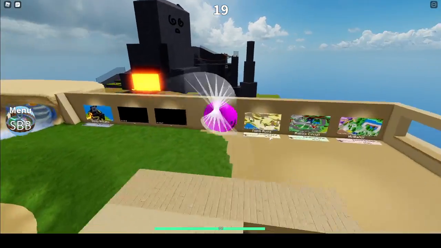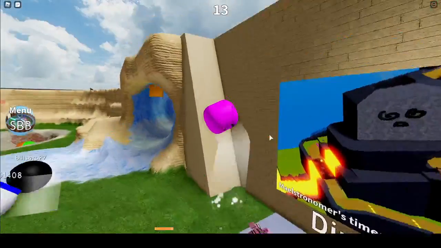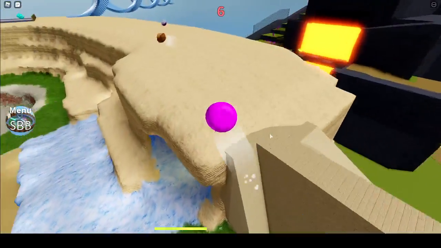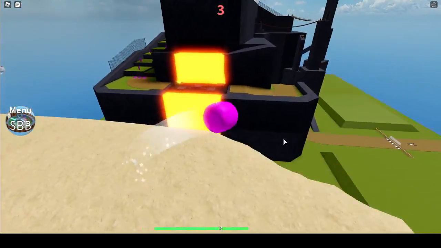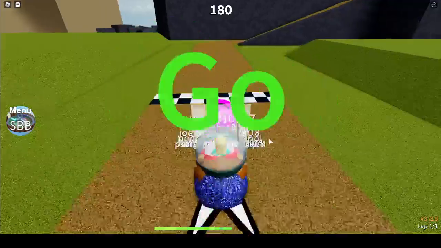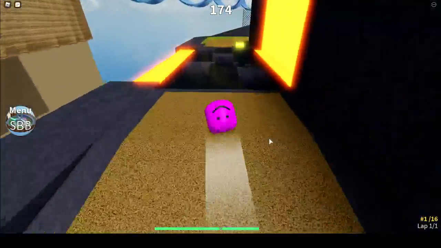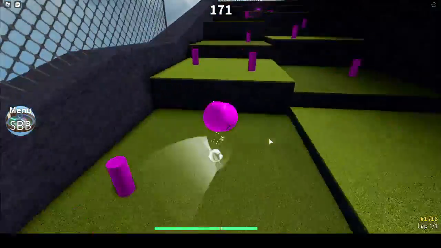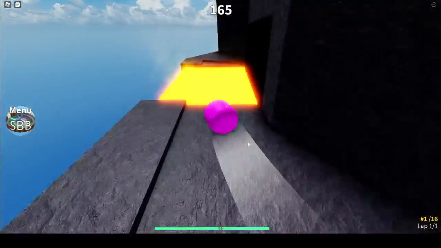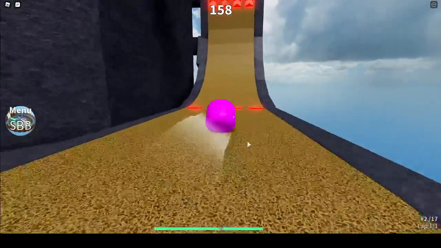Oh, we are on to this course. I have never played this course before, so you're gonna be experiencing it with me here. This is Dizzy Volcano. Looks like we just have to get to the top of the mountain. Which seems to be really cool. And there we go. I'm going to assume this here is a shortcut. It is a shortcut! I knew it!